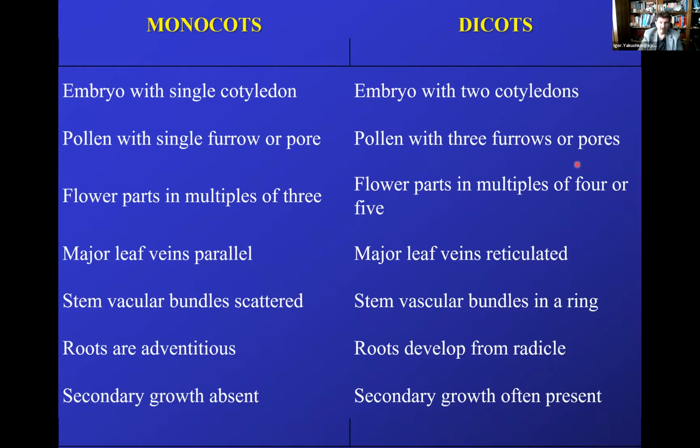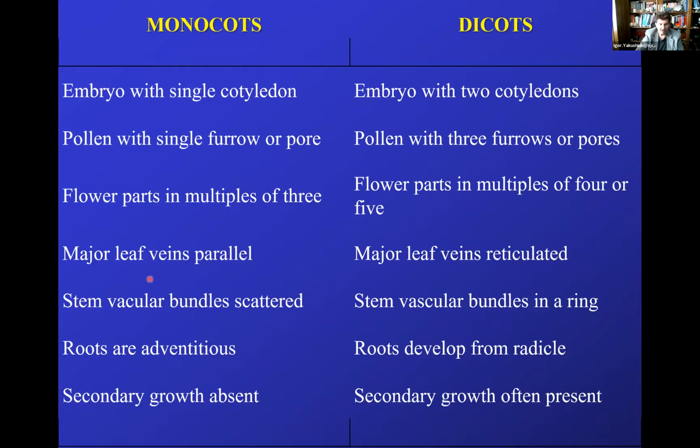Or you are finding a flower where you're counting and it's 15. So it could be a multiple of 3 and a multiple of 5 at the same time. So what is it? How can you determine if it's a monocot or dicot? Nobody knows? Simple, very simple. What you will need to do is look at something else. If the flower is confusing, then you look at something else. Like what? If you have a seed, you can look up how many cotyledons it has.